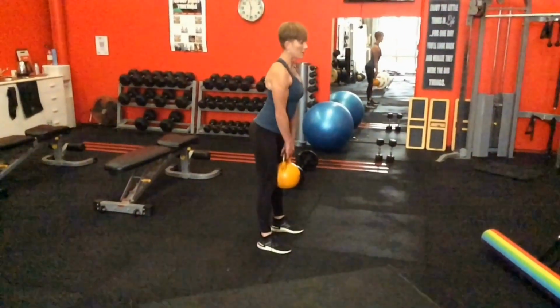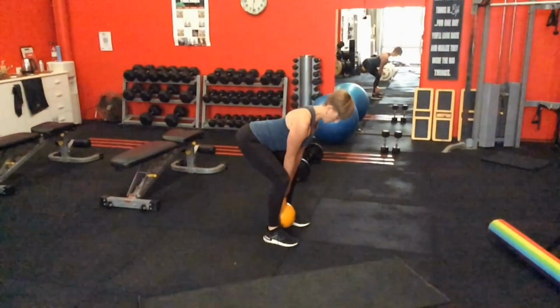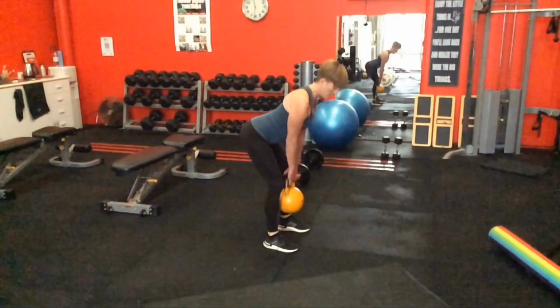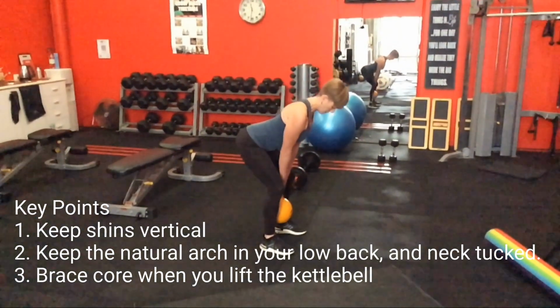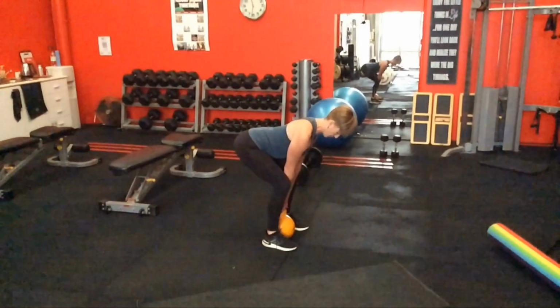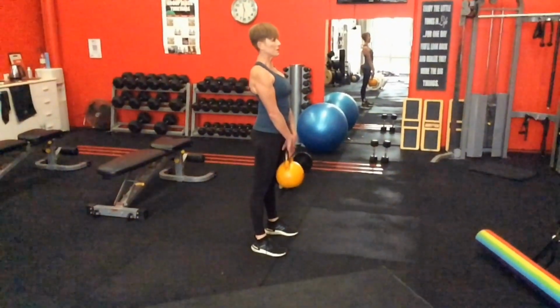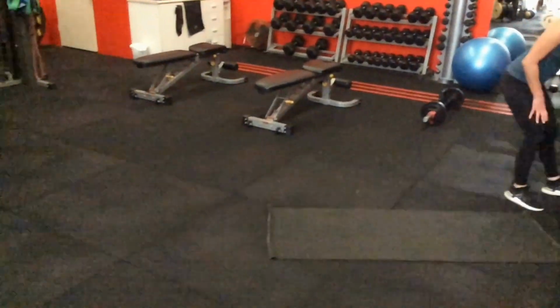This is not really heavy enough to challenge people completely yet, but it sets the foundation to get to the next part where they will. So I can really work in this phase of teaching them good bracing and breathing skills to create intra-abdominal pressure so that when they pick the heavy object up, they don't buckle, so that when they get to this point here, we don't see the weight overpower them and they pop out the back and there goes their discs. I can really practice this on this lightweight so that when we get to the next one where we really do develop the strength to its true potential, we won't see that problem happen.